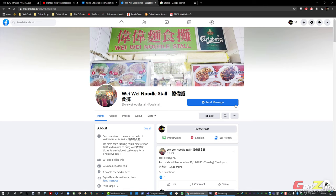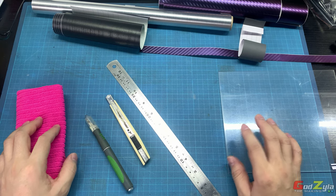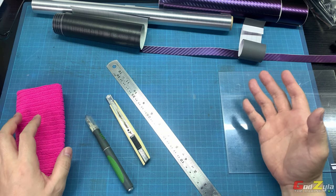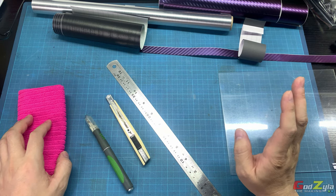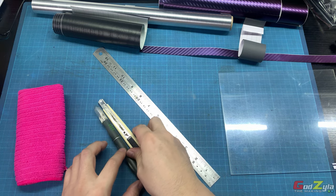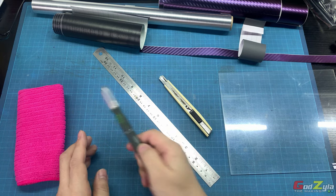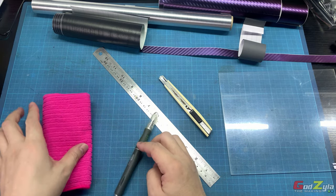All right, now back to the O11D Mini mod. In my previous video, you witnessed how I did my top panel, as in showing you the final result. Now, how I do the top panel is by making use of these tools here: a steel rule, a pen knife, an Exacto blade, and a piece of cloth.